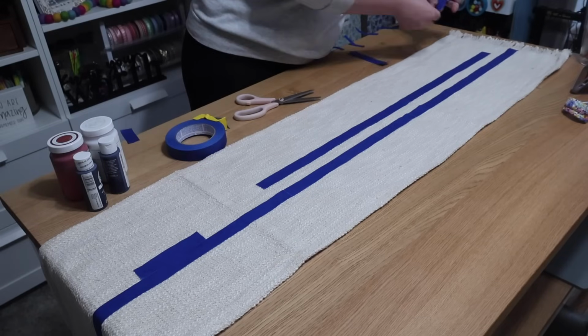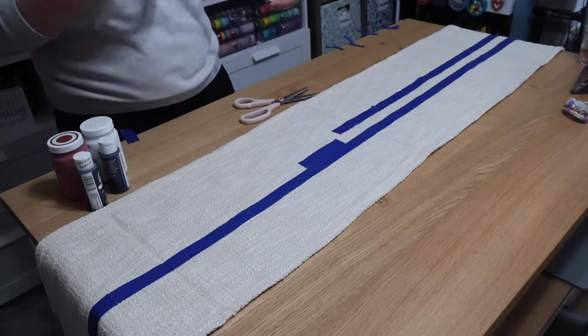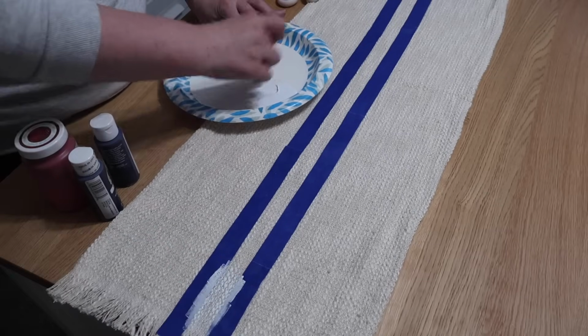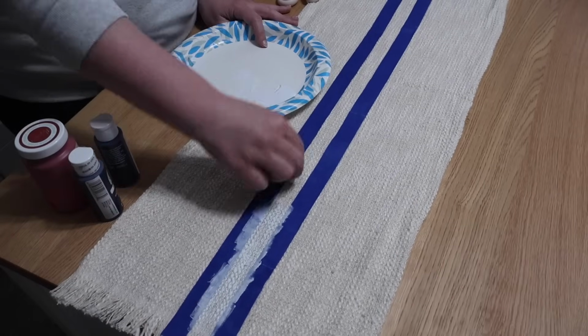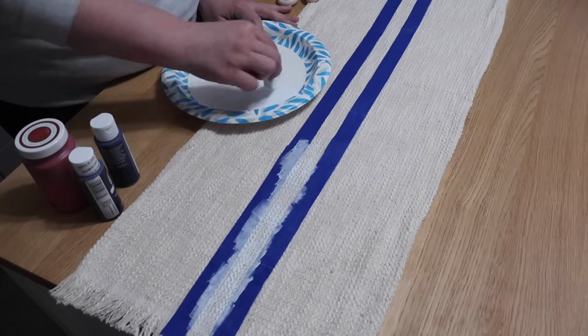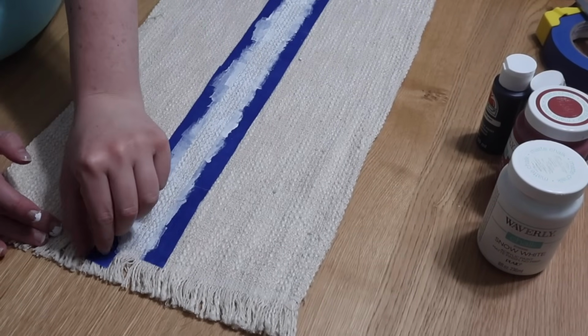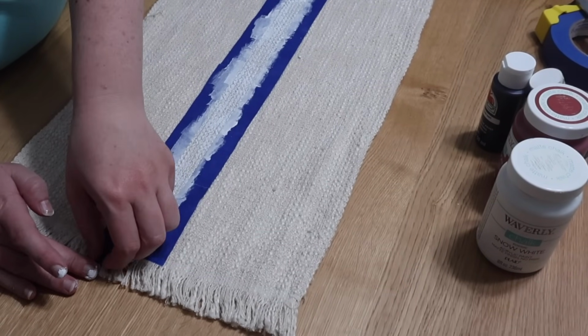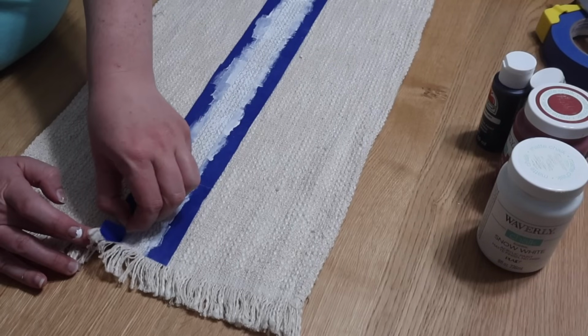Now we're going to use some white chalk paint as well as a disposable face sponge, and this is going to allow us to dab on paint. The reason I did the makeup sponge is so that it looked like it was just colored thread to make the runner, which is what it looks like in the Pottery Barn inspiration. And if I used a paintbrush, I was afraid that it was going to get too much in there and it was just going to look goopy.